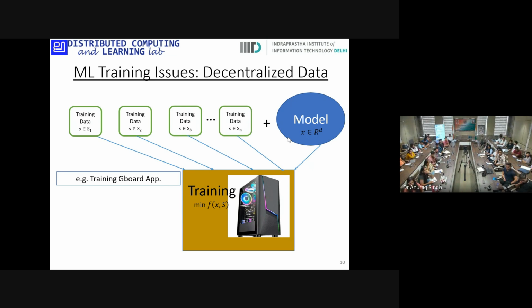So this is now more popularly called federated learning. This is decentralized data, and you are doing federated learning here. So training happens at these small nodes, right? And then all these models are synchronized at a big computer. That is federated.